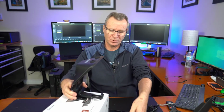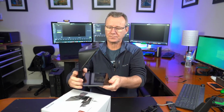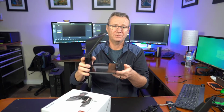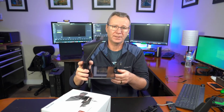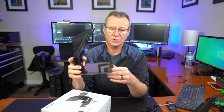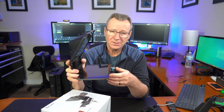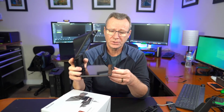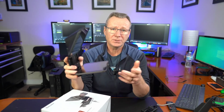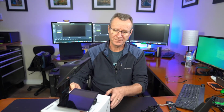To be honest with you, when you take the iPad mini and you put it in here, I mean, you can feel it. It's putting a little bit of weight. So if you've got a less expensive camera, a zoom lens or something like that, you don't want this weight to be resting on that lens. But so far, like on my G Master 24, I haven't had any real issues. I think as long as you're careful and you're not bouncing it around, this thing isn't going to cause you any grief in any way, shape, or form.